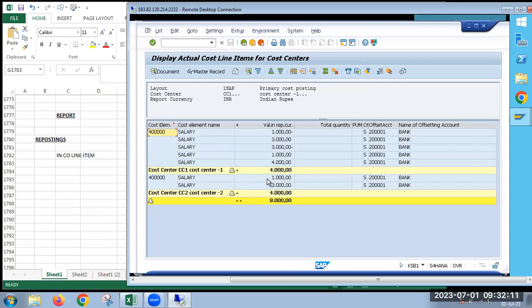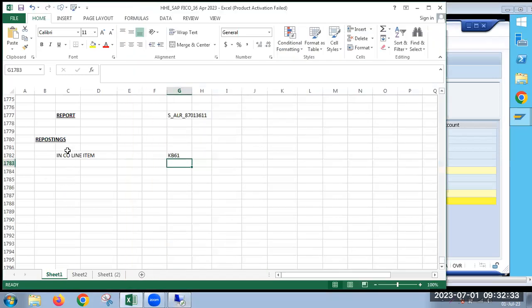Out of the total value, the amount has been divided and reposted to a second cost center. From a particular controlling line item, out of the total amount, the amount has been reposted. This is reposting in controlling line item.